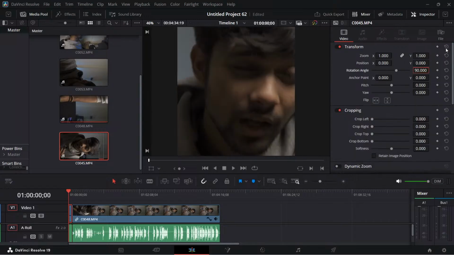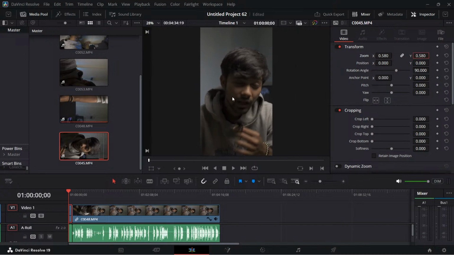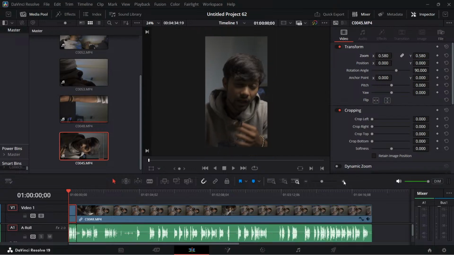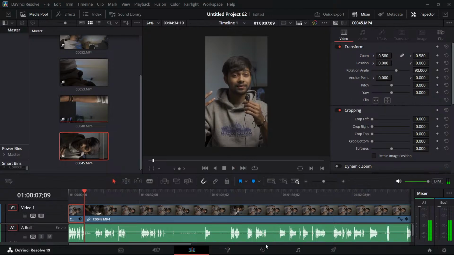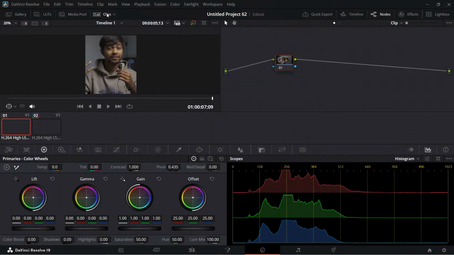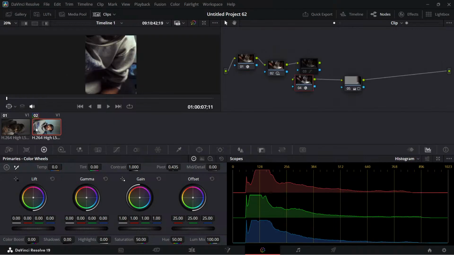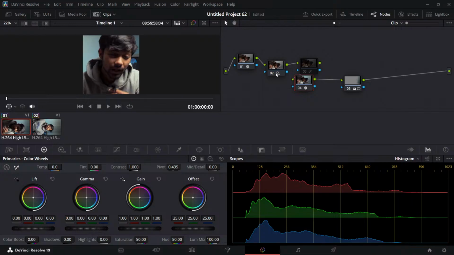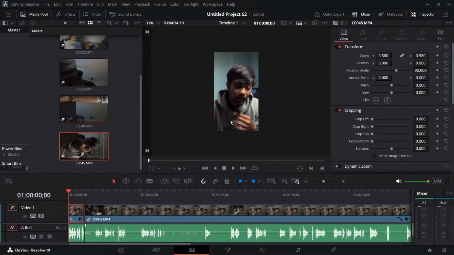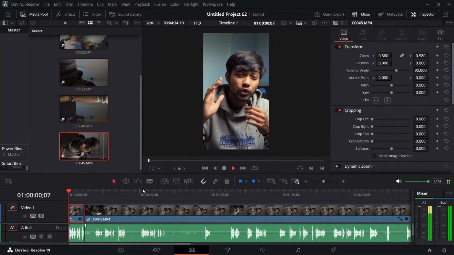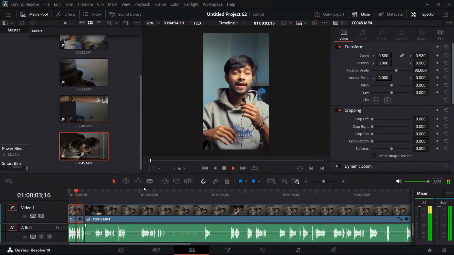Okay, let's rotate the footage. It's 4K, so we need to zoom out. Okay, looks good. And you might not know about this crazy AI tool which Meta has announced, and also cherry on the top. It is kind of free. Audio sounds good. Let's go to the color section. Now I'll just Control C our color grade, Control V. Our color grade is applied to the next clip also. Looks good.